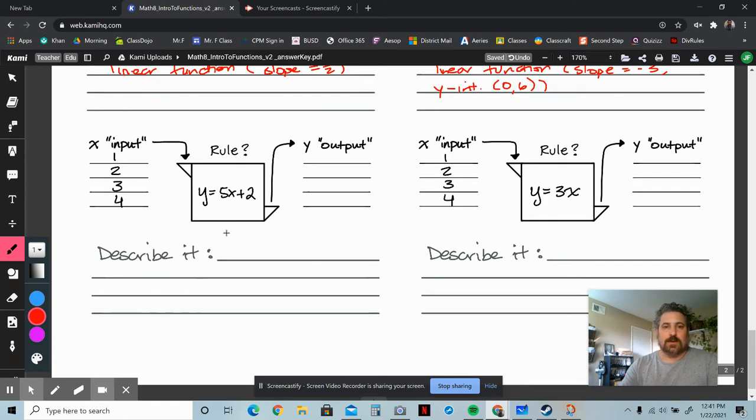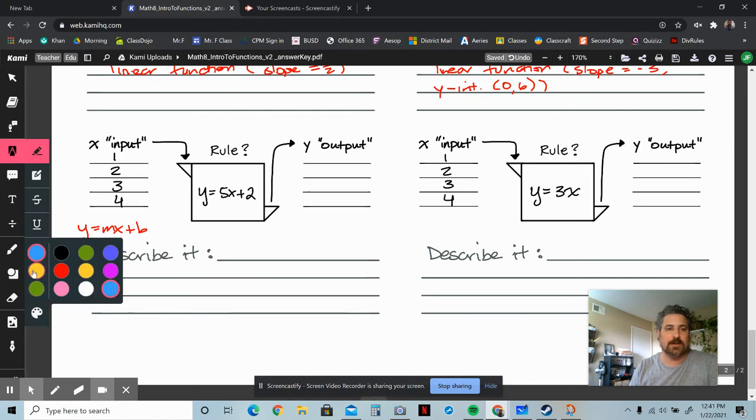Let's go down to the next one. This is once again y equals mx plus b. This is a linear function in slope-intercept form. So we can analyze it once again, a little color coding. So you got your slope, 5. You got your y-intercept, which is going to be 2. So basically this is going up from left to right. Every time x increases by 1, y increases by 5, and it crosses the y-axis at 0, 2, 2 up from the origin, right? So we pushed up by 2 units.